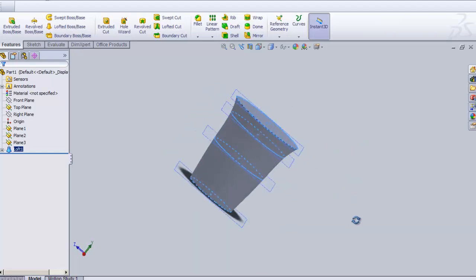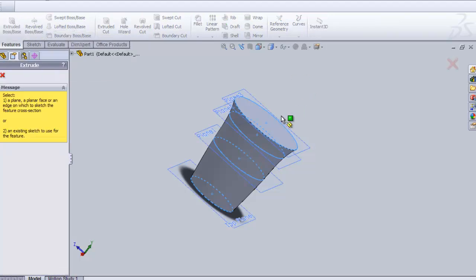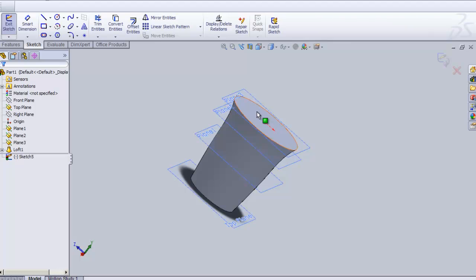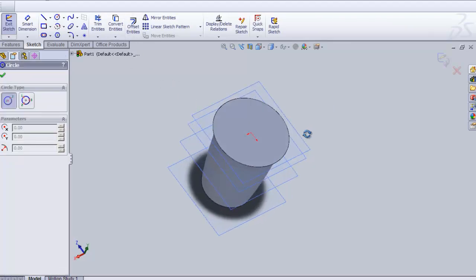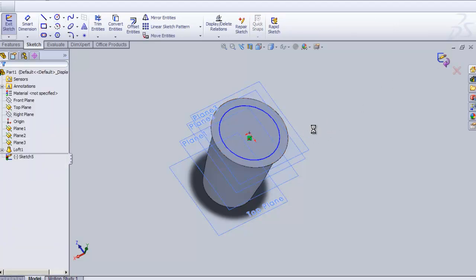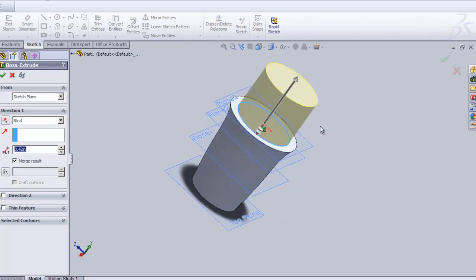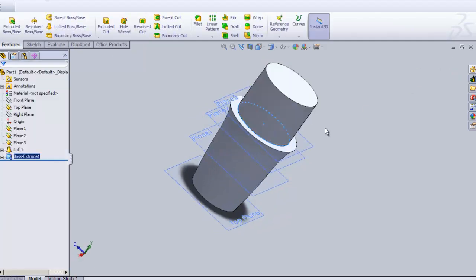Now if your pen tip has a piece that goes out the back, that goes up into the barrel, that's created just using an extruded boss. So we'll hit that, and you just select that surface, draw a circle. That circle's the shape of that boss. Oops, don't need 2 circles. Exit out of there, and then put it as long as it needs to be.